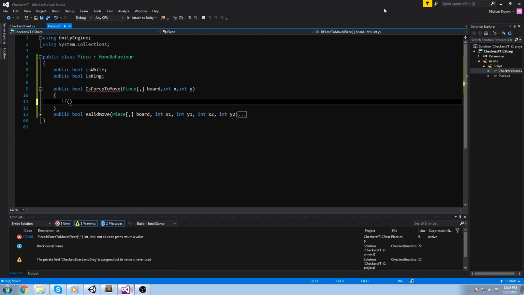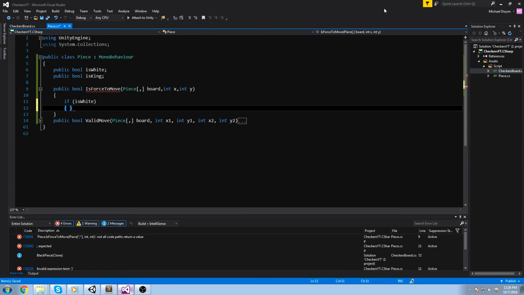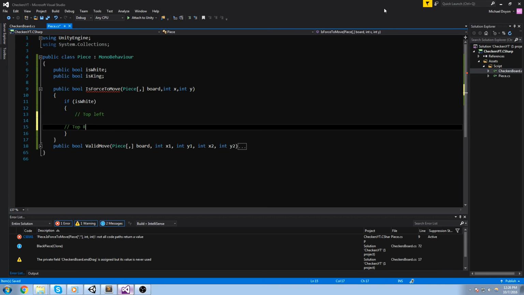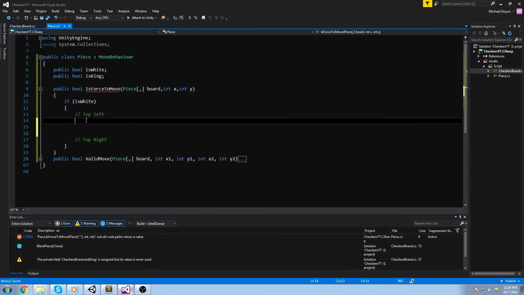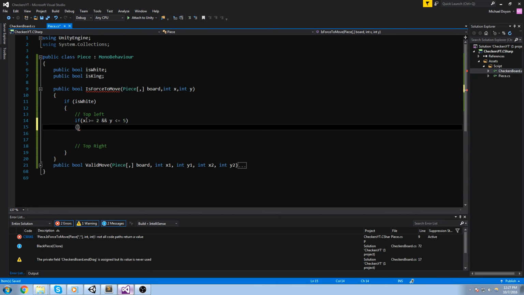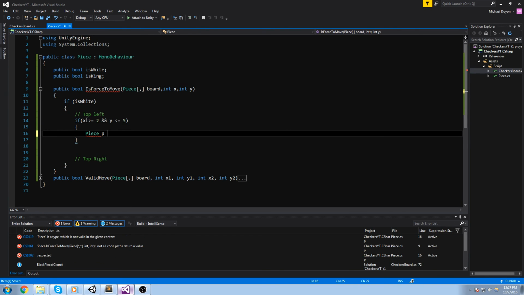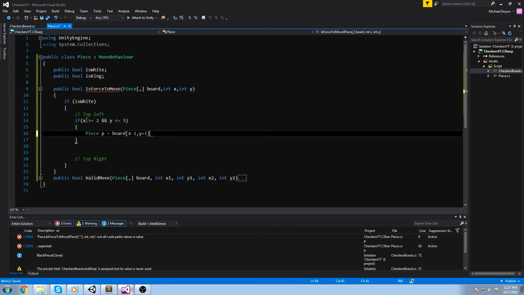Okay, so let's check, is the piece white first? So if the piece is white, we can only kill going top left or top right. So we're going to go ahead and just check if there is something in between those two pieces. So let's start by checking bounds like we like to do. If x is bigger or equal to 2, and y is smaller or equal to 5 in this case, because we're on the white team and you're going up, then piece p is equal to board at the index x minus 1, and also y plus 1.